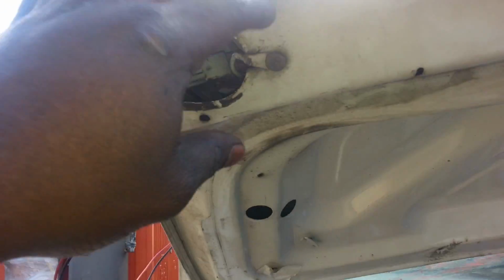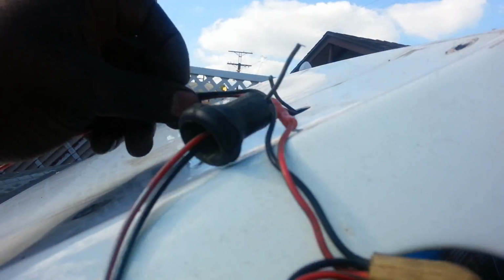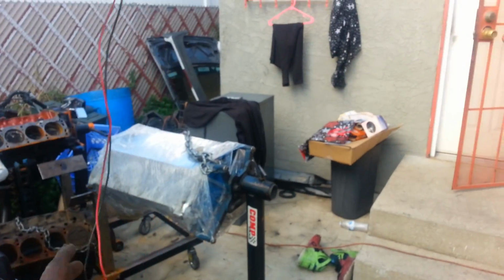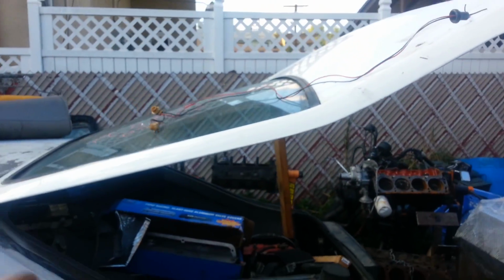So here we have the same pocket, and looks like this one's torn here as well. Right there, looks like the ground is broke. So a little wiring issues, you know, whatnot, but nothing too crazy. But yeah, that's the new hatch, man. We got it in place. Looks good. It's nice and smooth. Let's test fit the wing on this, see what it looks like.